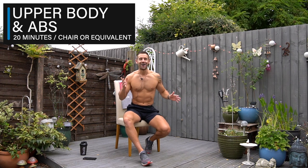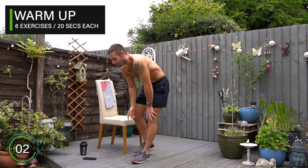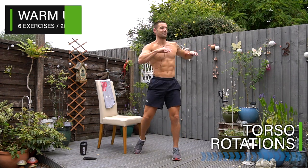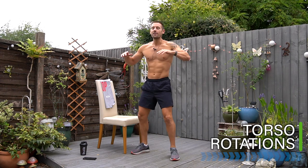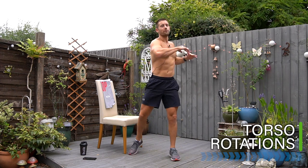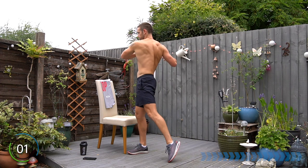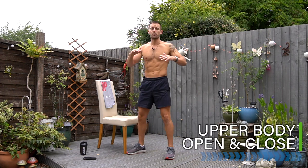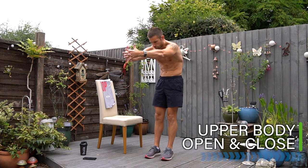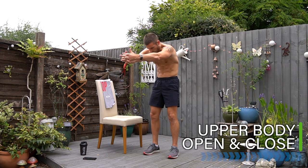Out in nature — are you ready? Let's get started with a warm-up. You don't need the chair for the warm-up. We're going to start with torso rotations — take nice deep breaths and start twisting from the hips. We have a circuit of five exercises: 40 seconds work, 20 seconds rest. We're going to go through those five exercises for three rounds, and overall we've got a 20-minute workout. Let's take it to an upper body open and close — open up the upper body with a big stretch in the chest, then round it forwards to stretch the upper back.